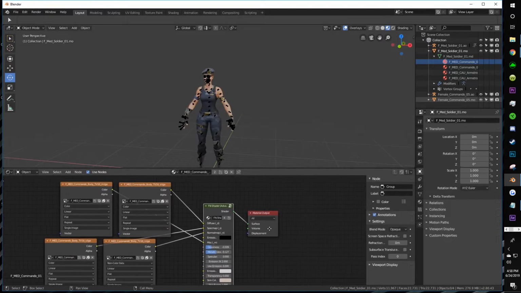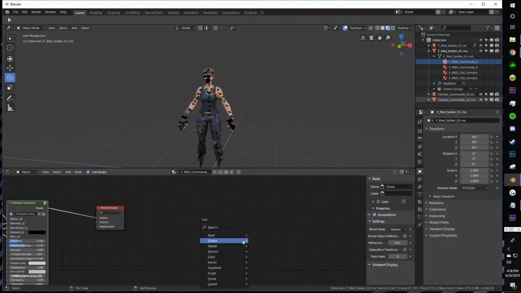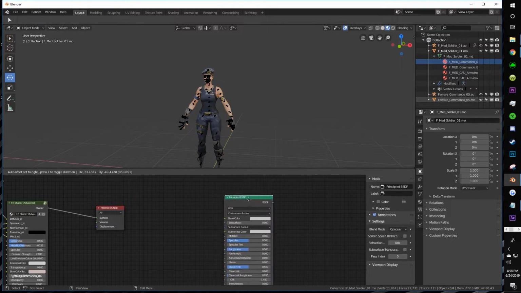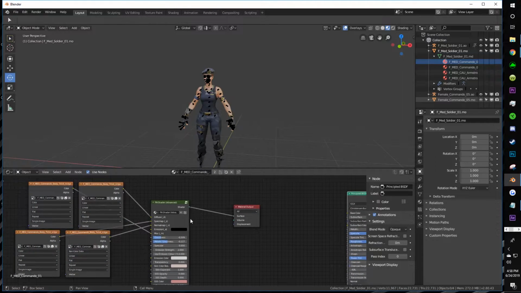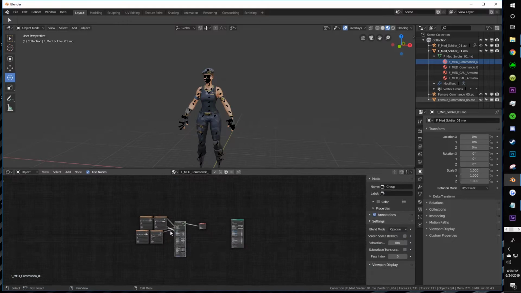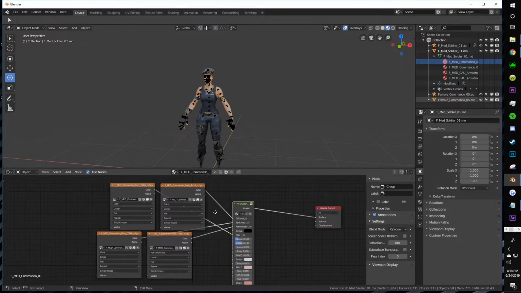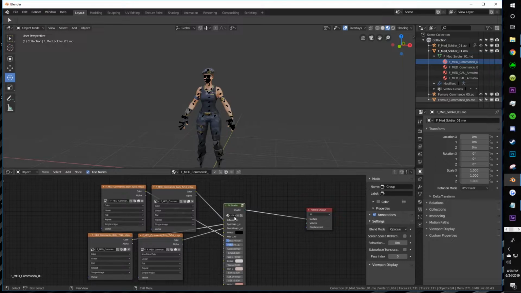Also, if you guys don't have an FN shader, you're probably using a Principled shader instead, which will look like this. If you have been using this and you want to move over to the FN shader, which is basically a shortcut of the Principled, I recommend using the FN shader. It's just a faster way. It's not a more newbie way. It's mainly just faster if you're texturing skins for Fortnite. I highly recommend using this instead.